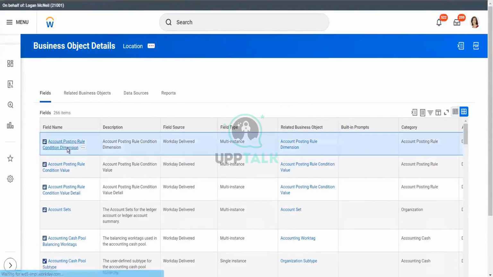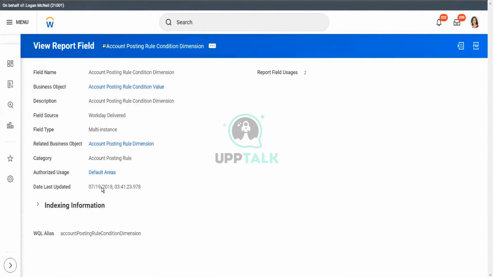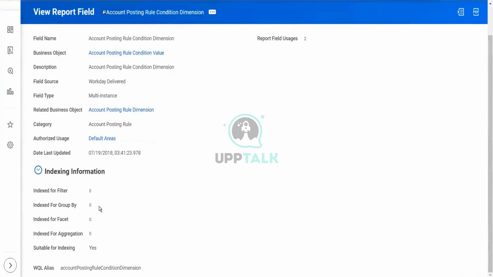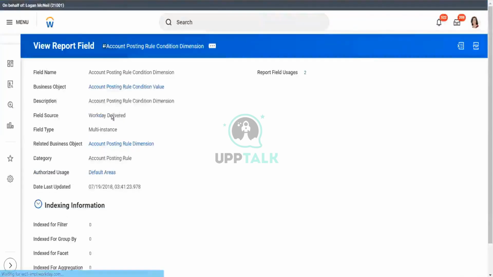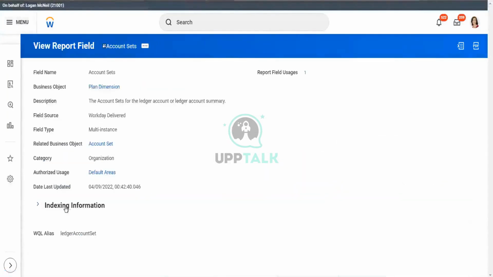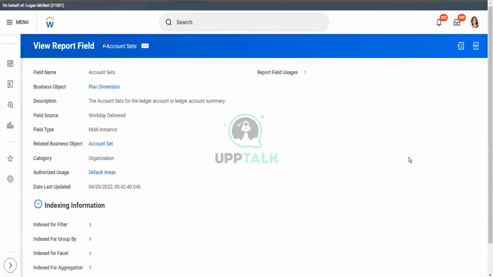Let me think while you're filling that in. In the fields also, I couldn't see it for the business object, but I remember we could see security groups over here as well. For the fields, I remember we could also have the indexing information.